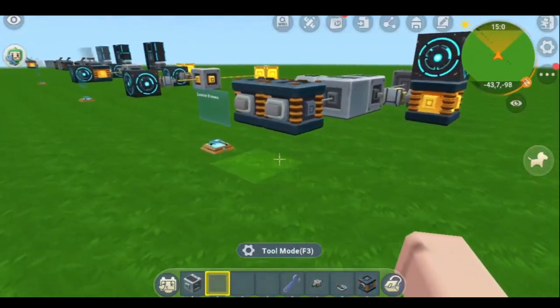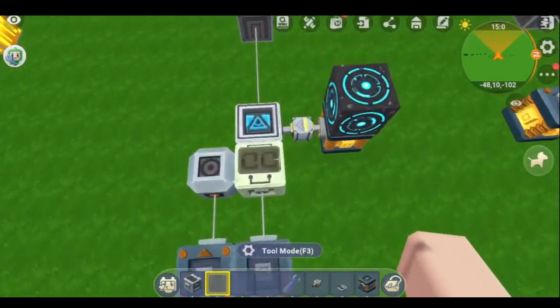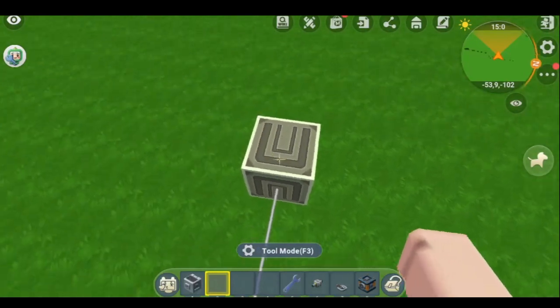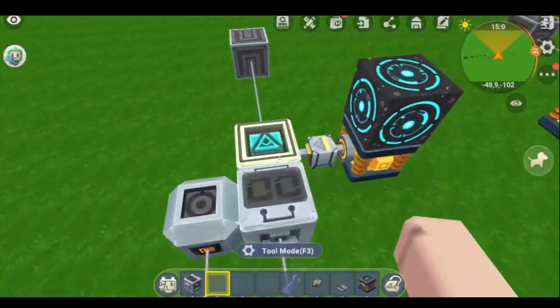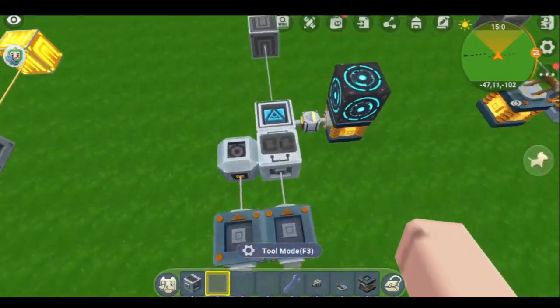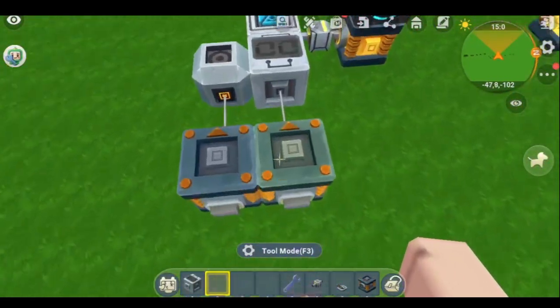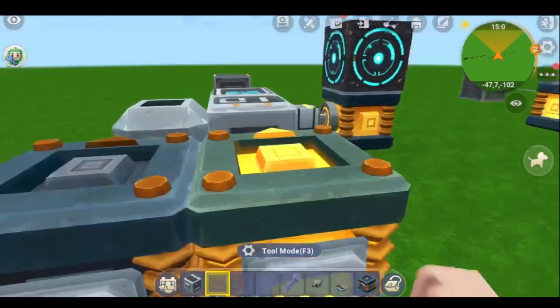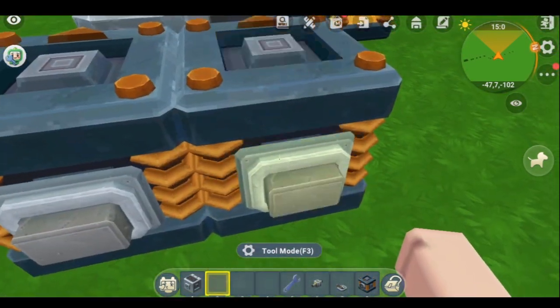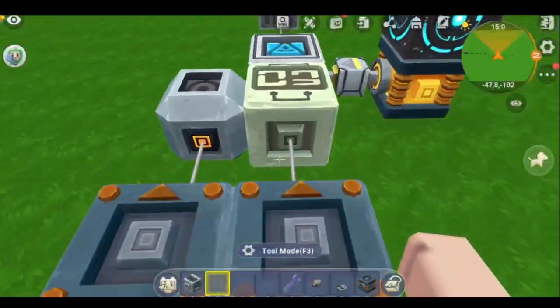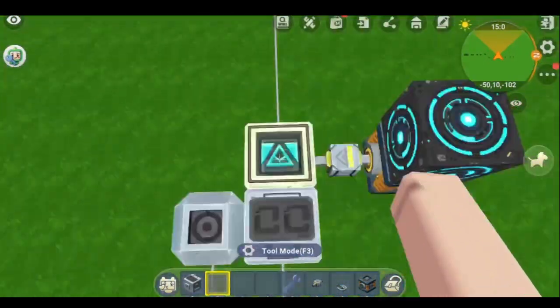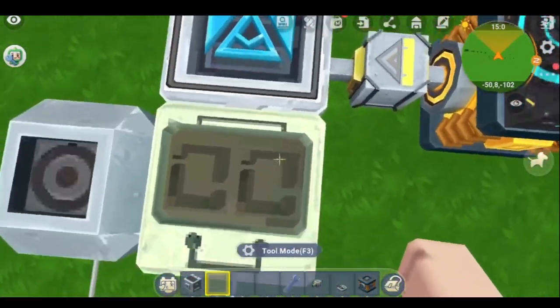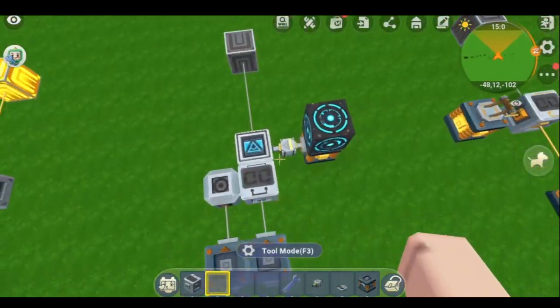Let me show you now an example. On the current system, we are going to turn on this device only if the energy that we have here is going to be bigger than 8, okay? So it means that even if you turn on the button 1, 2, 3 times, and you release the energy here, it's not going to turn on because the amount of energy stored here is going to be less than 8.